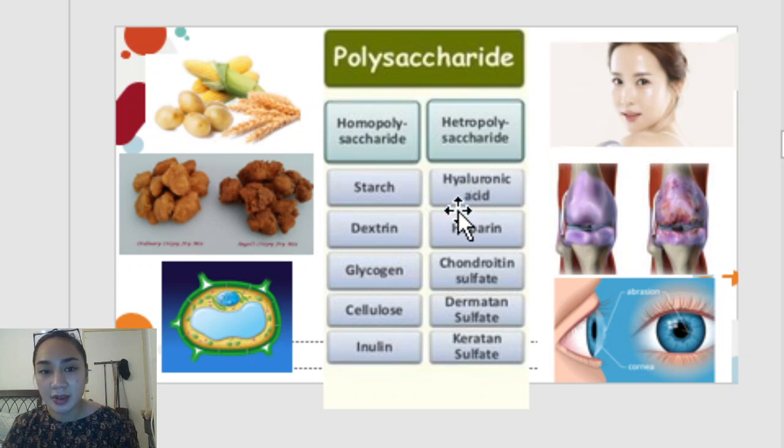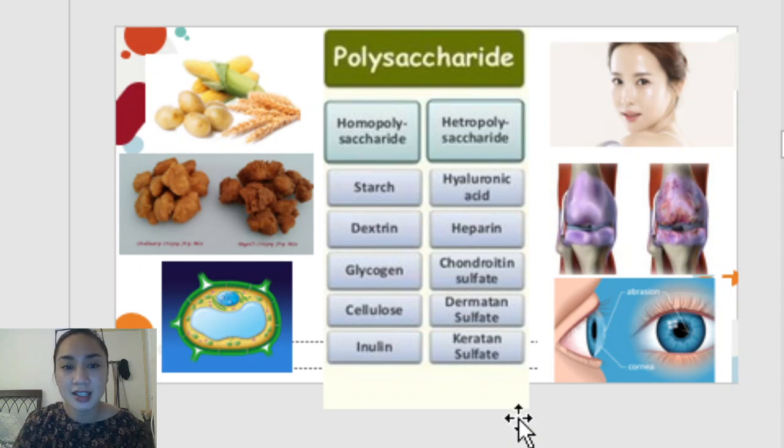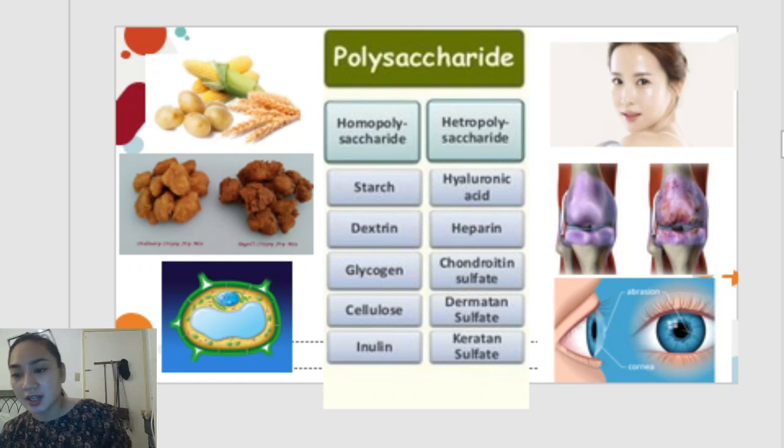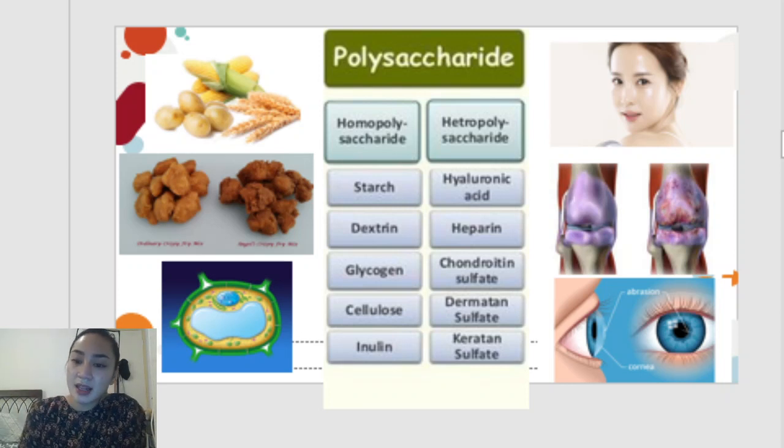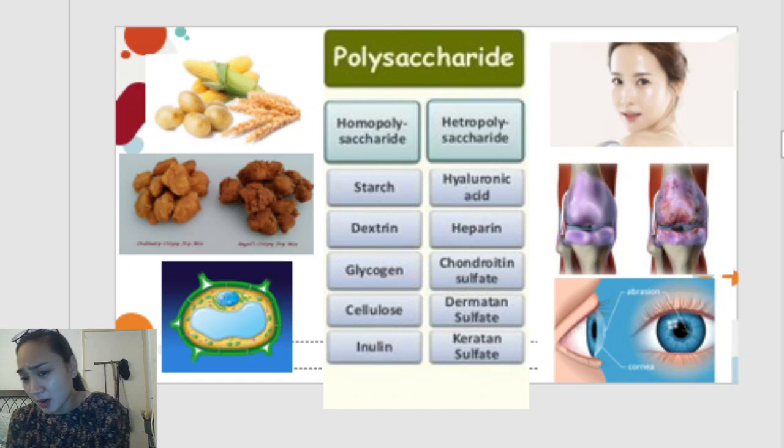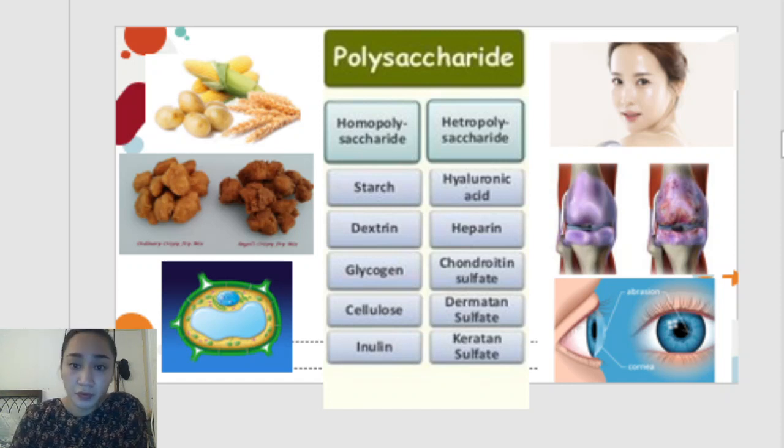If you're familiar with this term, it's because you read beauty product labels. Hyaluronic acid is very popular now. They say its main function is to retain water in tissues for glowy skin. If you look, there's a picture of a Korean woman for glowy skin. We have alpha hyaluronic acid and also beta. Those are the ones you're more familiar with as AHA and BHA.